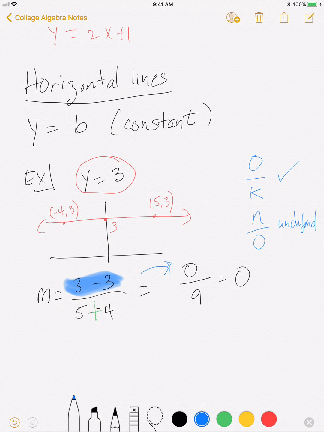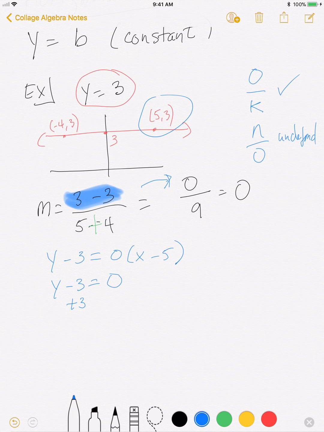That's undefined. And so, if I know the slope, and I have a point, if I try to find the equation of the line, y minus y1 is equal to m times x minus x1, what will always happen is that the zero will cancel out. The zero slope cancels everything out. And so all you'll be left with is an equation with y only. So y is equal to 3. And that gives us our horizontal line. And that's why our equation is always y is equal to a number for a horizontal line.